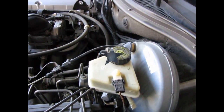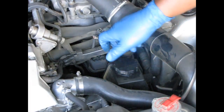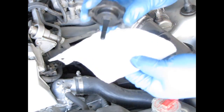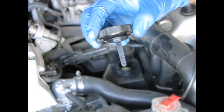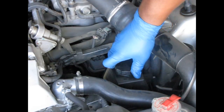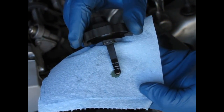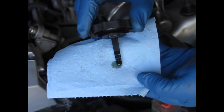Now let's check the power steering fluid. It's right here. The power steering fluid has the measuring stick right on the cap. You want to pull it out just like you would with oil — clean it off first so you get a good clean reading. Put it back in, screw it down, then open it back up and take a look at where the fluid is. This one's actually a little bit overfilled, but it's not too bad, so I'll leave it. That's how you check your power steering fluid — this one is full and in good shape.